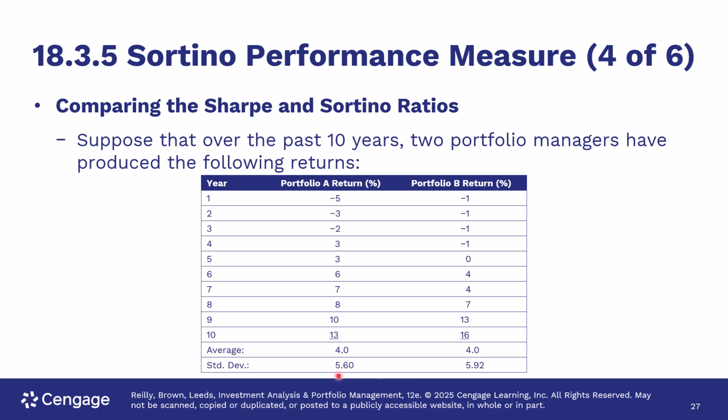All right. They've computed the standard deviation for you. So this is sigma sub A, that's total risk, and sigma sub B, that's total risk. You might be going, well, why are we doing total risk? You just told us that Sortino does only downside risk. You're right, but we're comparing the two approaches. Sharpe uses total risk. That's why they gave you standard deviation here, sigma and sigma.